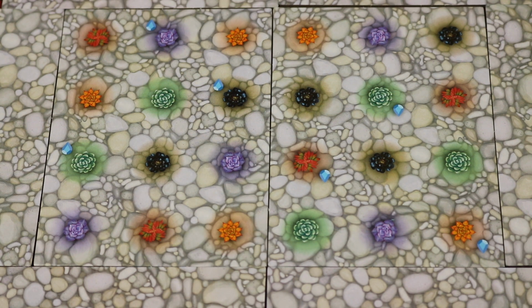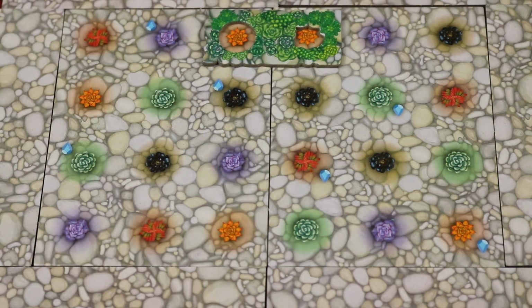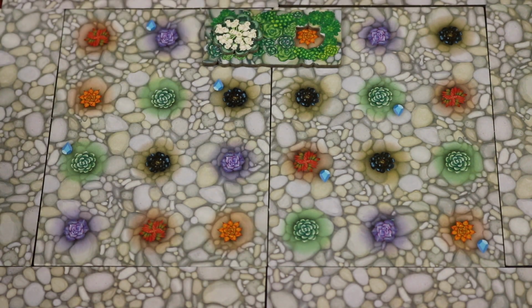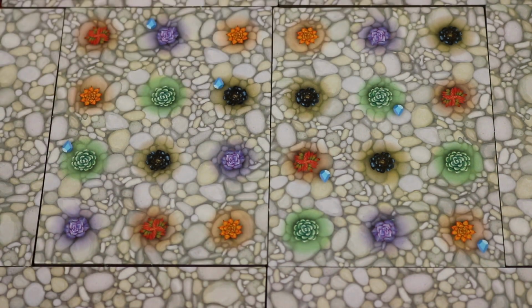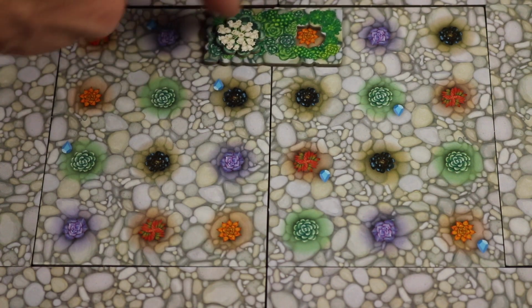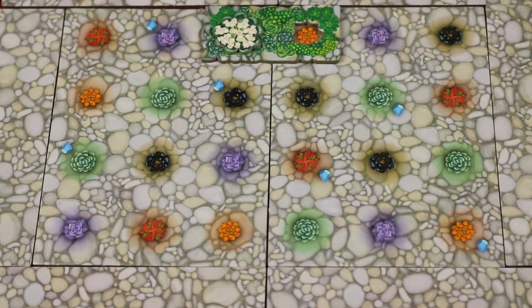When placing a flower bed, you'll place it onto the garden. And when you do so, you might do something like this. Now when you place a flower bed, you'll take one of your flowers and place it in the round circle. You will be getting cuttings for everything that you cover. In this case, there are 2 orange flowers. This lets everyone know that this flower bed is for the player playing the white color, but this player would then immediately gain 2 cuttings of orange.